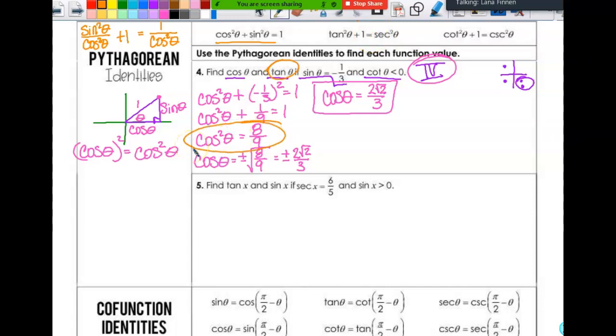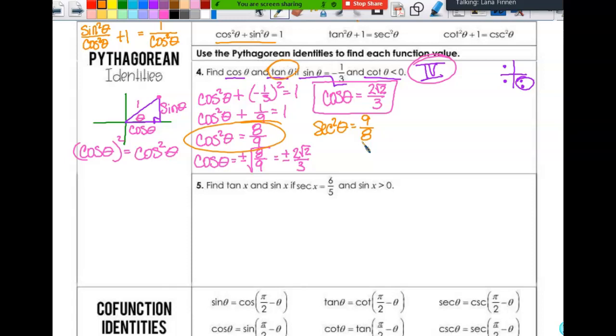It's right there. I don't have to take my square roots and re-square it. I know what cosine squared is. Does that make sense to you? So then that tells me that secant squared is 9 over 8. If you can't usually read your own work and you can't follow what you did, you're not going to be able to go back and find stuff like that. Okay? That's why we've tried to train you for your whole entire math life to do those kinds of things.